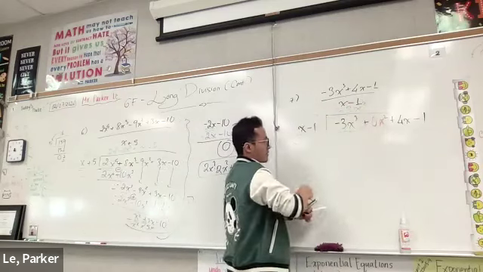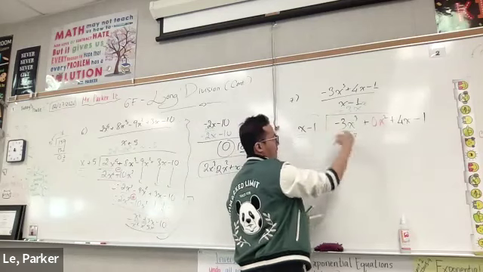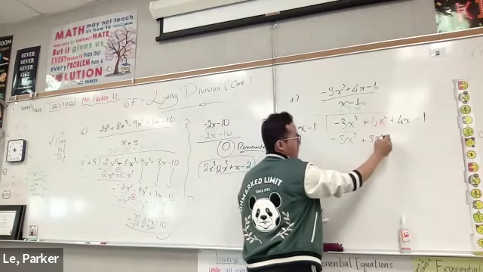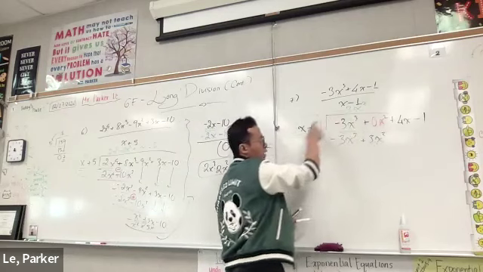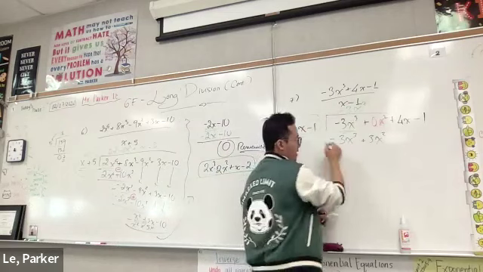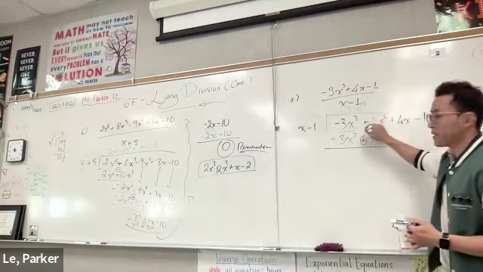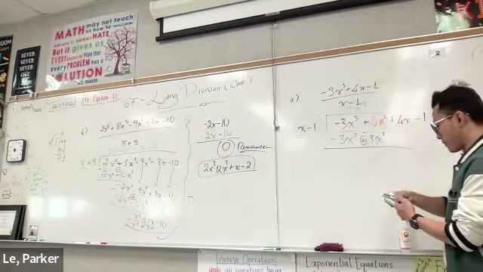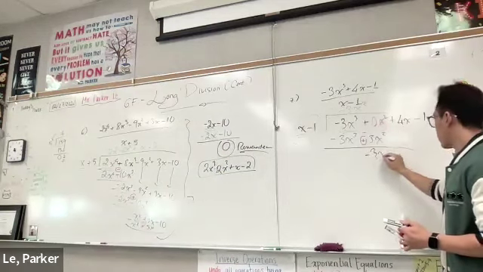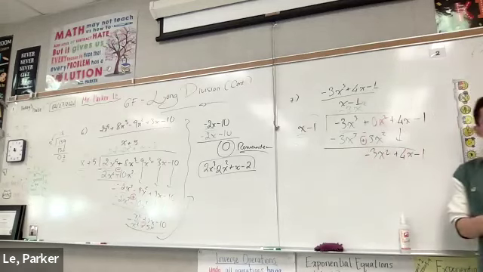What do you have? Minus 3x cubed plus, very good. Plus negative 3x squared times negative 1, so it's going to be plus. Don't forget the sign. Be careful. Okay, so now what are you going to change here? It's going to be negative. So what do you have? Negative 2x squared. Drop out this. Yeah. 1 point for Fernando.